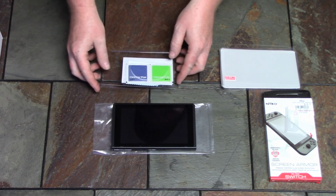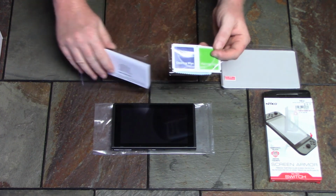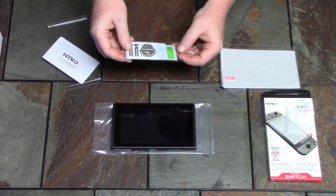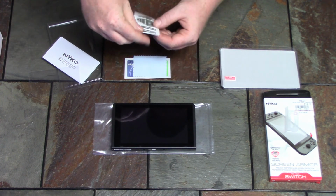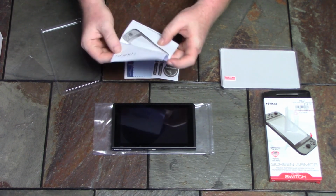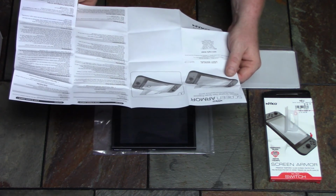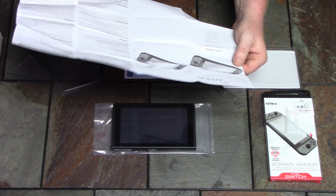Okay, now any one of these should come with some cleaning supplies. They come with a cleaning wipe, or a wet wipe, a dry wipe, and you definitely want that stuff. And they also come with one of these little cloths. And this one has a guide sticker, and it has a little dust sticker, so you can pull dust off of the surface without having to touch it. Because let's face it, dust is everywhere and it just seems to always want to settle, especially when you're doing something like this. So the guide sticker, that's something I'm not really used to, but I guess you just stick that on the side. So I'm going to check that out. That's pretty cool. I haven't seen that in any of the other ones that I picked up. And that's nice that they do give you instructions here, even though this stuff is pretty cut and dry. Let's see here. I'm just trying to see if they show anything with those little guards, because it's definitely interesting.